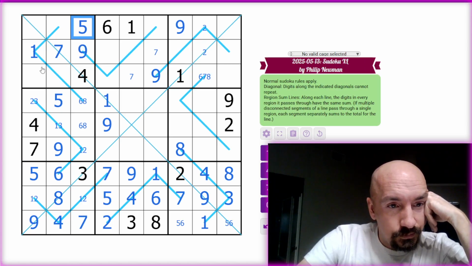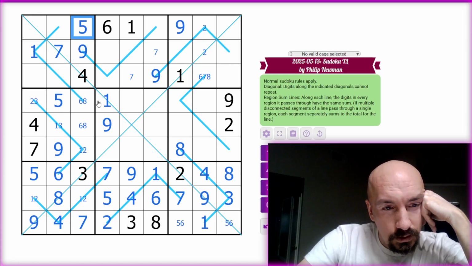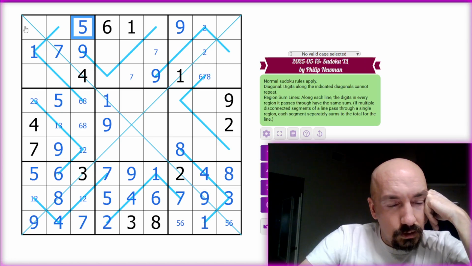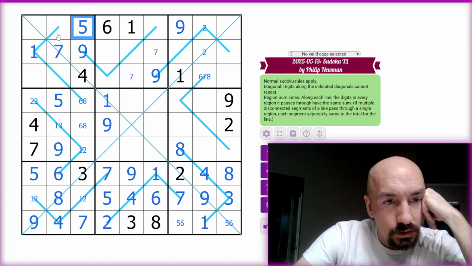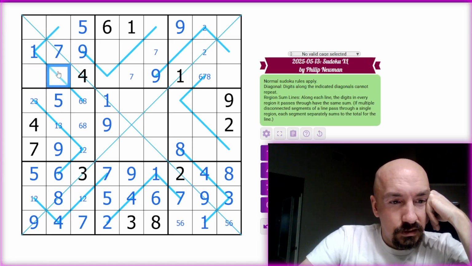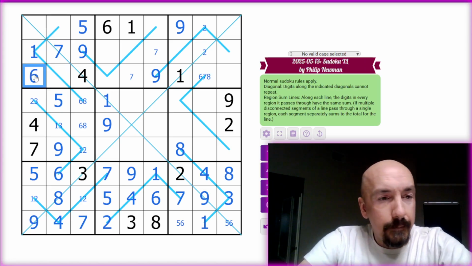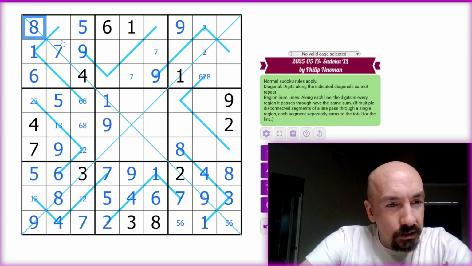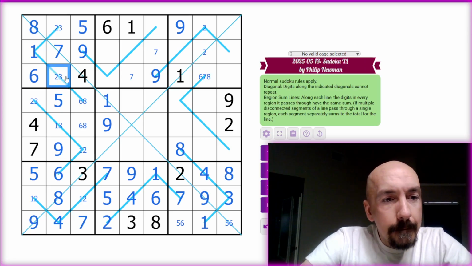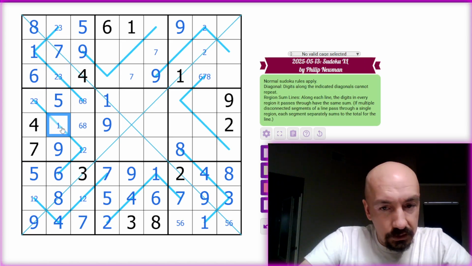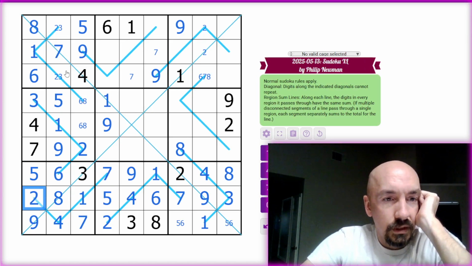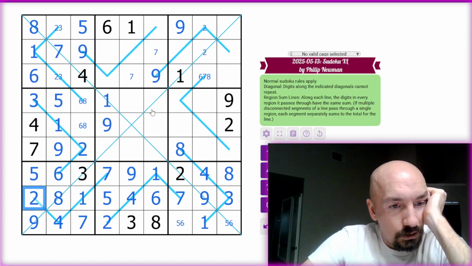Then we have, all right, what do we need? We need a 2, 2, 3, 6, 8. All right, so this is a 6. 8 cannot be on a region sum, so we put 8 here. And then we have a 2, 3. So this can no longer be a 3. So that's a 1, that's a 2, that's a 3. So that'd be a 1, 2. Wunderbar.